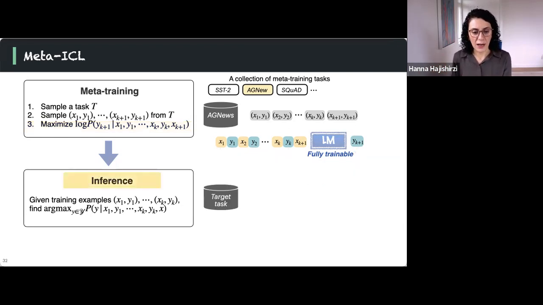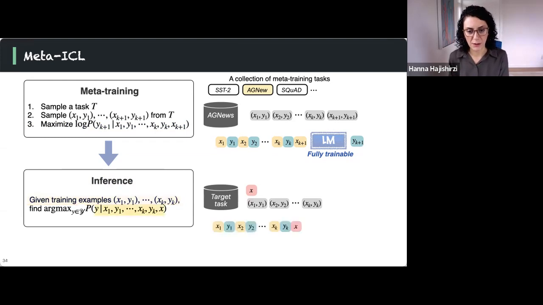At inference time, we have a new task. We call it a target task. We have the text input or the test input. Now, again, we have K examples, but now our instances are very similar to what we had trained the model on. Then the model will take this input and predict what the output Y is. But remember, now the language model is frozen.